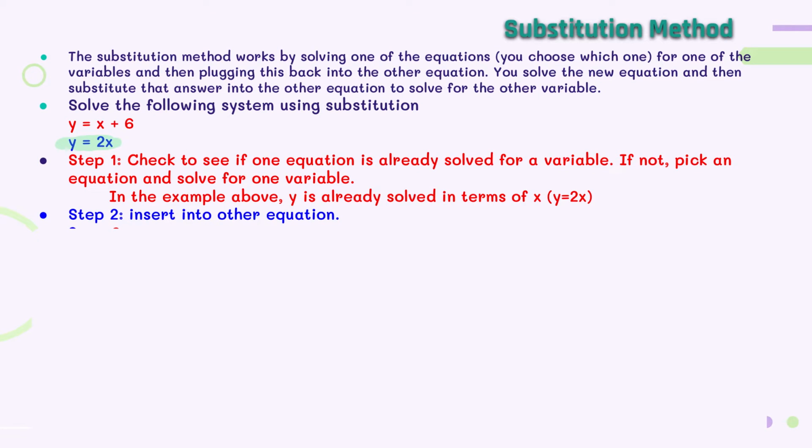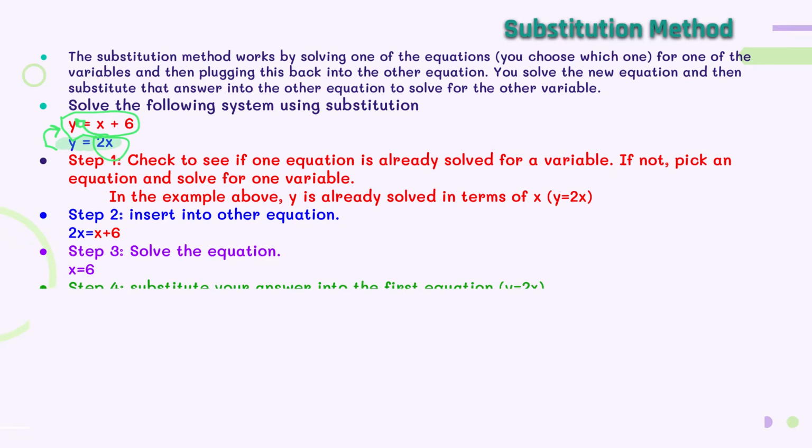Step two is insert it into another equation. So what I'm going to do is take this and plug it in here. So where I see a y in this equation, I'm going to plug in a 2x. So I have 2x equals x plus 6. Step 3 is to solve the equation. So x is equal to 6.